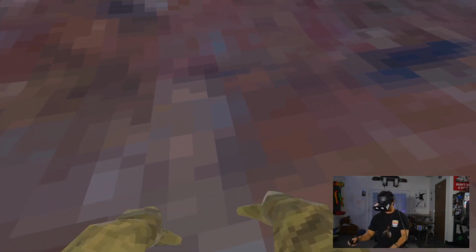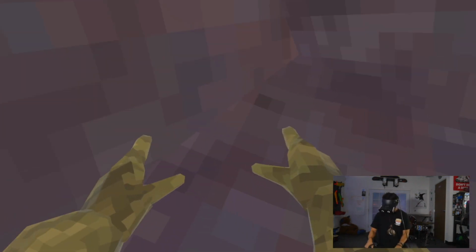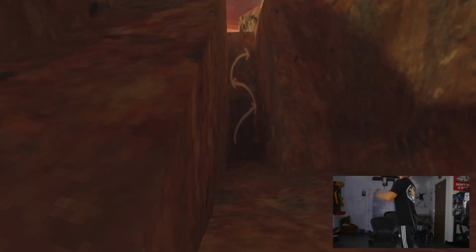All right, how do I jump? Oops. Return to game. All right, you know what? I definitely have to put these safety things on, cuz I know these things are going to go flying. All right, we got to go this way. Let's turn. Yeah. Yo. Do I have to like... There we go. Oh, look at this, dude.